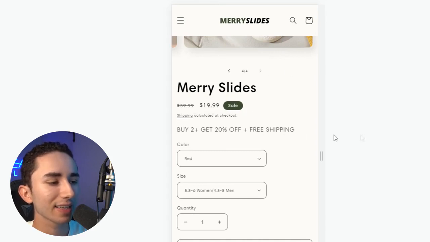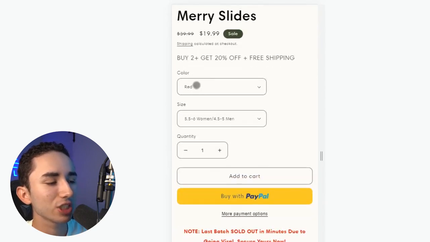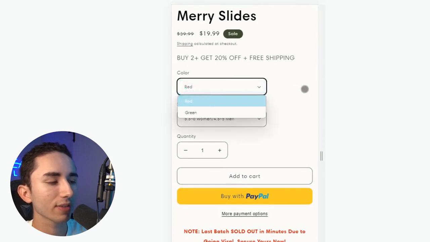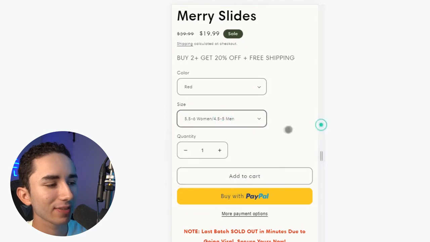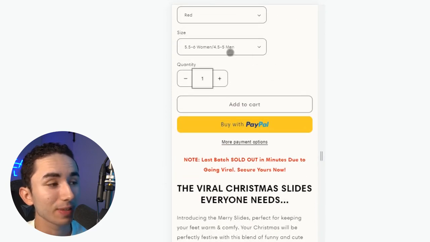This buy button, I think you can customize it and just make it look a little bit better than this, honestly. That just looks really, really weak. The font in general is just so small, and they don't have color swatches. They're using the typical menu. It looks bad. Size, they don't have a size chart or anything like this. They just have 5, 6. I would have preferred a size chart, to be honest.